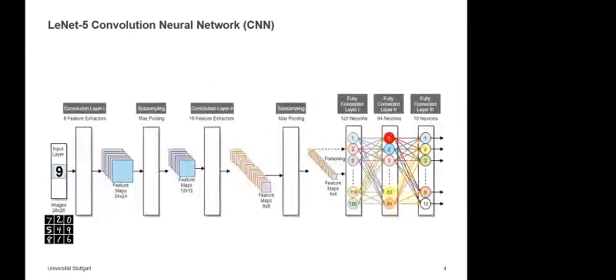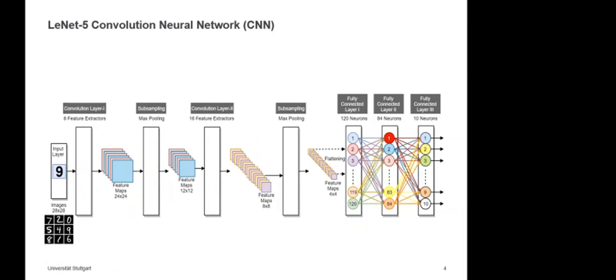The choice of convolution neural network is the popular LeNet-5 neural network. The architecture is shown here. It has two convolution layers with 6 feature extractors in the first layer and 16 feature extractors in the second layer. In addition, it also has 3 fully connected layers with 120 neurons in layer 1, 84 neurons in layer 2, and 10 neurons in layer 3, which is also the output layer, representing the 10 possible class outputs. In addition, each of the convolution layers is also followed by a max pooling operation.